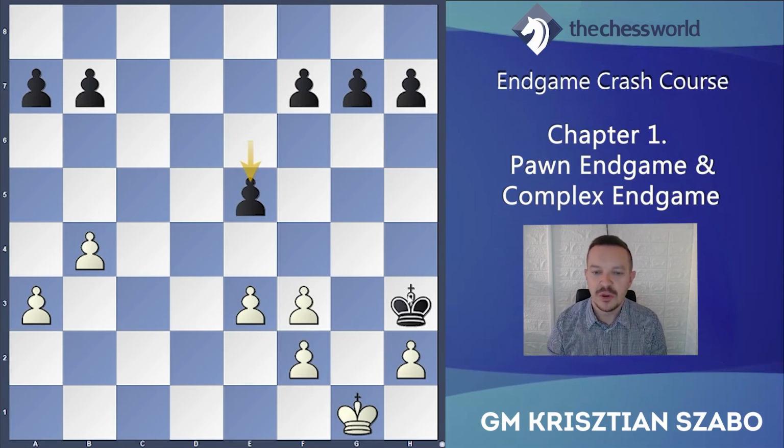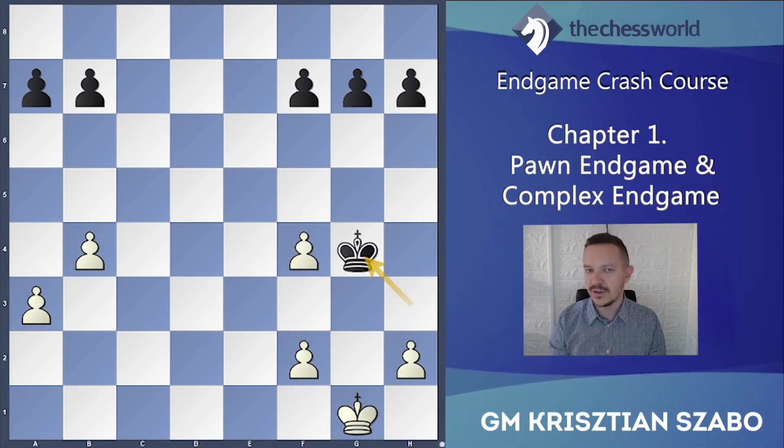e5, the most accurate continuation, because it prevents the f4 idea, since this pawn we don't really want to trade yet. What can White do? Just stand. King h1. f4 also wouldn't be good because e takes f4, e takes f4, King g4. It's very clear we won the pawn without any special counterplay.